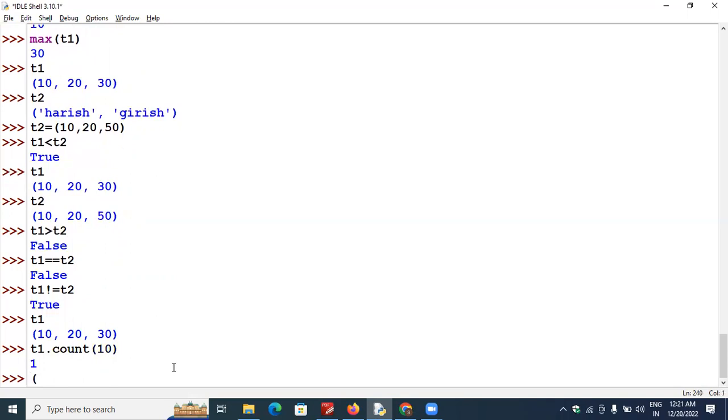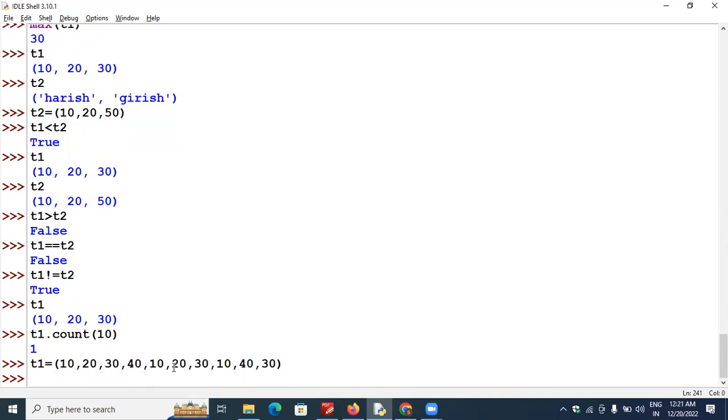But suppose I take T1 like this: 10, 20, 30, 40, again 10, 20, 30, again 10, again 40, again 30. Now T1.count(10).